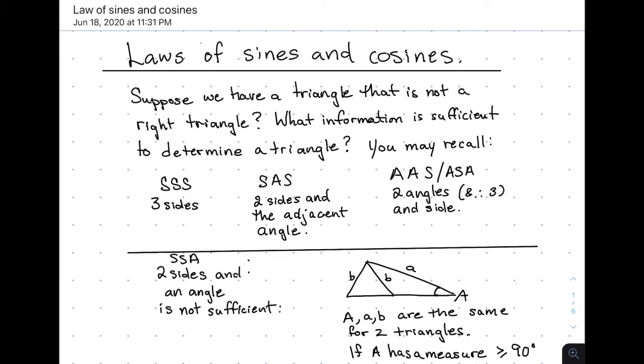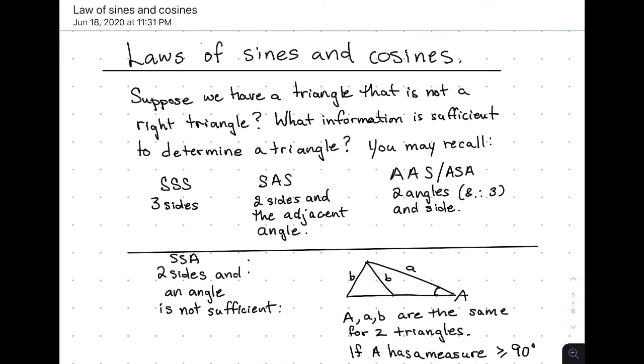So what sort of information do you have from a triangle that will pretty much pin it down? You may remember this from a former geometry experience, but there are some theorems called side, side, side; side, angle, angle; angle, angle, side; angle, side, angle. And just to take an example, if you're given three sides of a triangle, there's basically only one triangle, up to some sort of reflections and rotations that you can make with that information.